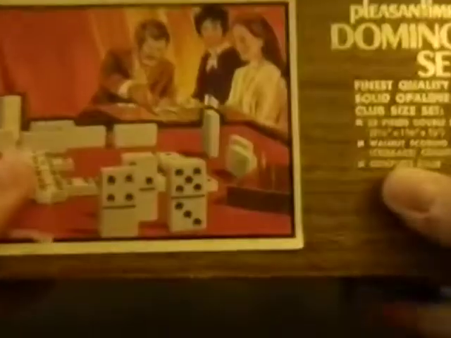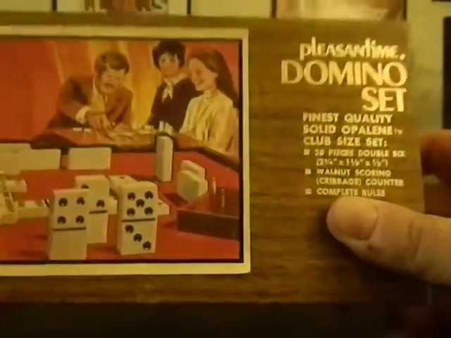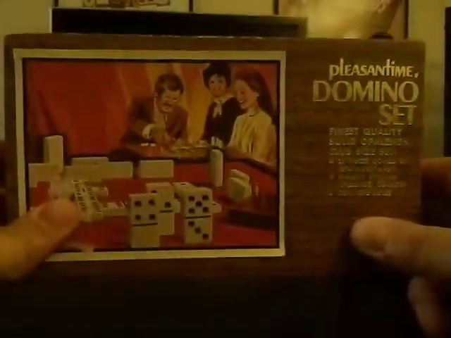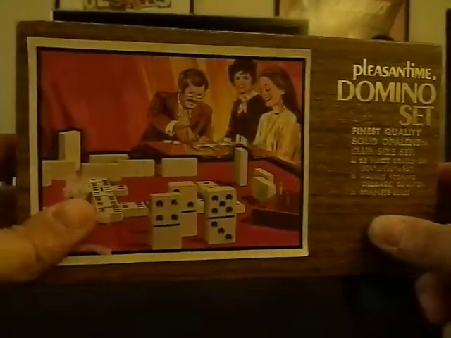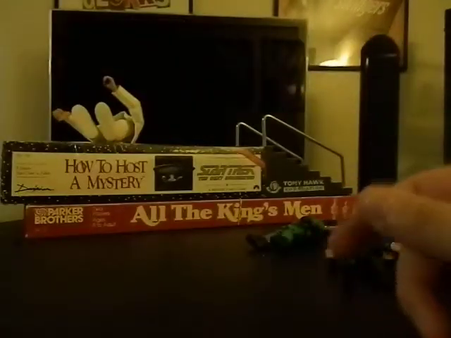From 1979, this is a Pleasant Time domino set, and it is complete. I love this because it is like the marble-ish, heavy-duty dominoes. It comes with a walnut cribbage board for scorekeeping. The instructions are still there even. What did I pay for this? $1.99? Yes, I could not pass it up for $1.99.